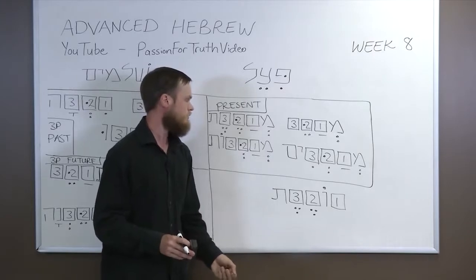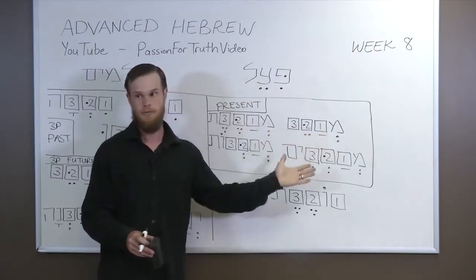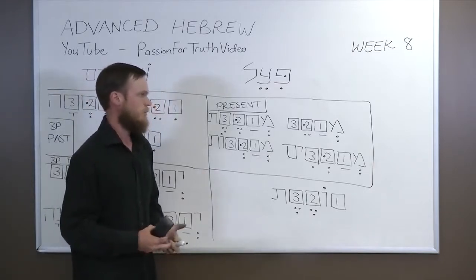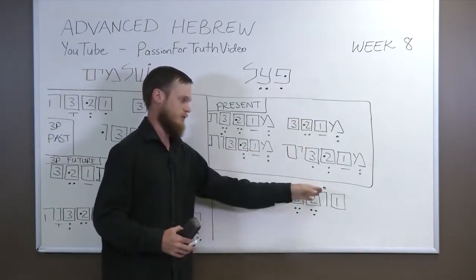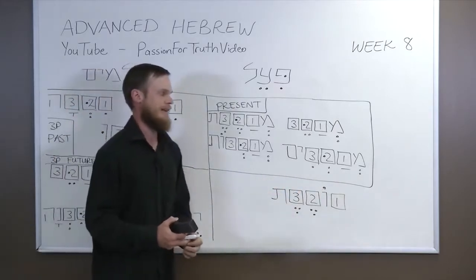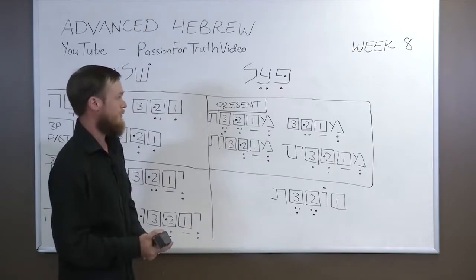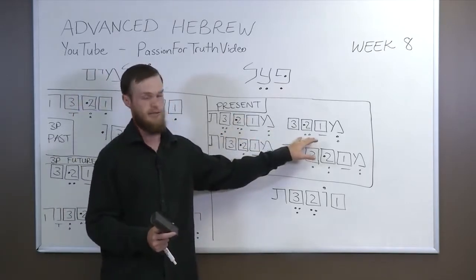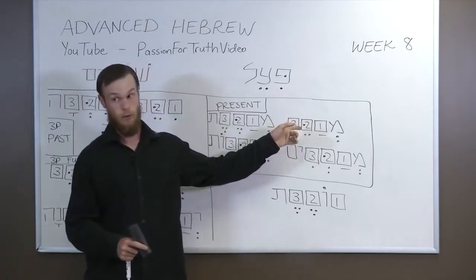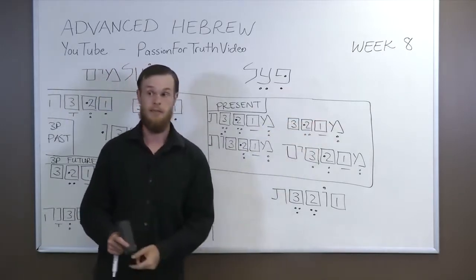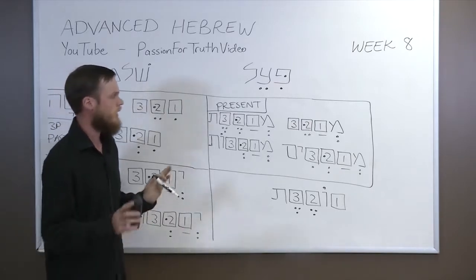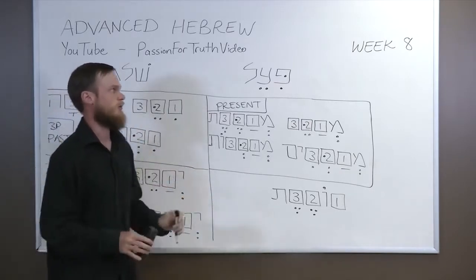So again, we're just following this vowel pattern and adding the appropriate suffixes. But this mem prefix is totally different, and this cholam is gone. So you do kind of have to memorize that as its own thing. But that's how you can identify the PL of a present tense verb. The dagesh in the second radical is a great giveaway, and then our mem prefix at the beginning is telling you that it's present tense. So that is the structure of the PL.